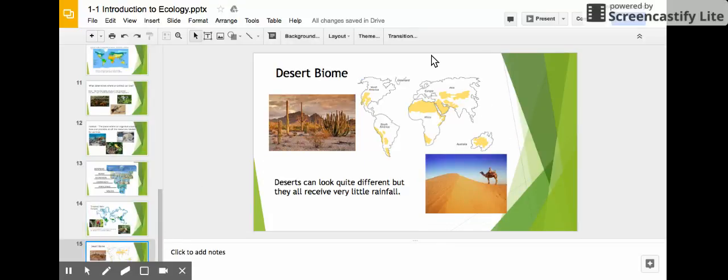A desert biome: again, deserts are found on all 7 continents actually. They look quite different. A desert in Antarctica is very, very cold and snowy and has lots of ice. A desert in Africa is very, very hot, but they're defined because of the amount of rainfall they receive. So we would expect to find different organisms living in that desert biome in Antarctica than we would find in the same biome, desert, in Africa as a result. But they've got that one characteristic in common, the amount of rainfall. Those are the notes for Mod D, Unit 1, Lesson 1, Intro to Ecology.